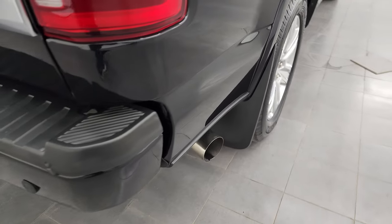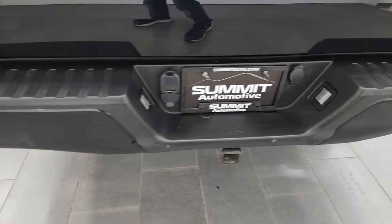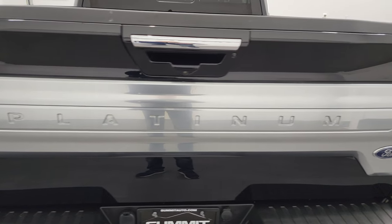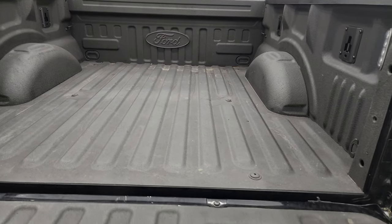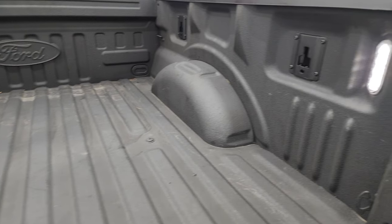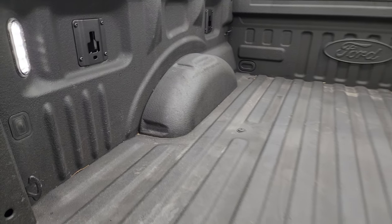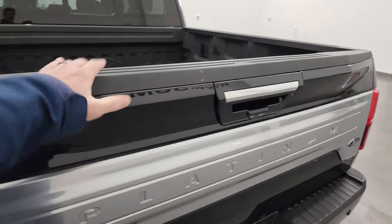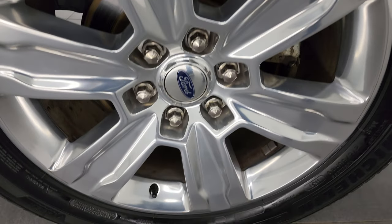You get the chrome-tipped exhaust. Coming around the back, the rear bumper is in nice shape — no major dents or dings on there. It does have the backup parking sensors, full towing package which includes receiver hitch, 4-pin and 7-pin wiring, and the tailgate is in really nice shape as well. You do get the tailgate step assist and the shock-down assist tailgate. You also get a very nice spray-in bed liner, LED bed lights, and the bed is in nice condition — no major dents. That spray-in bed liner goes onto the tailgate as well, which is a nice feature.